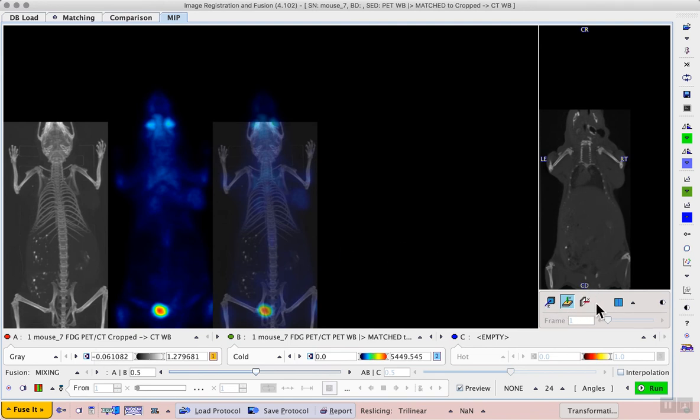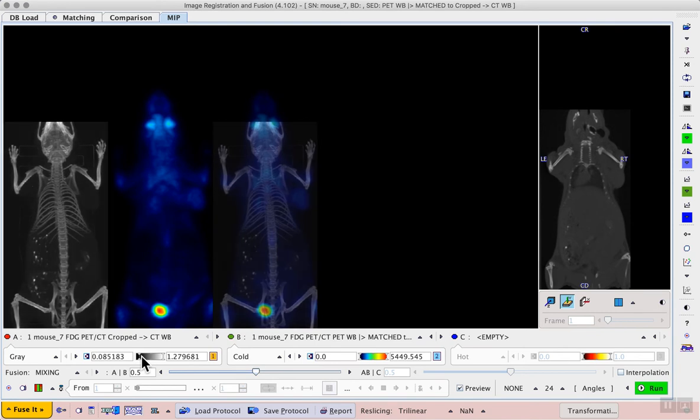On the right-hand side, we can select the image plane that will be displayed. In this case, to use the screen layout effectively, we can maintain the Y plane so that we're starting with the horizontal view of the animal. Cropping the CT means that we don't see a lot of the bed hardware in the image anymore, but we do still see a certain amount of background and some wires from the heating element underneath the animal.